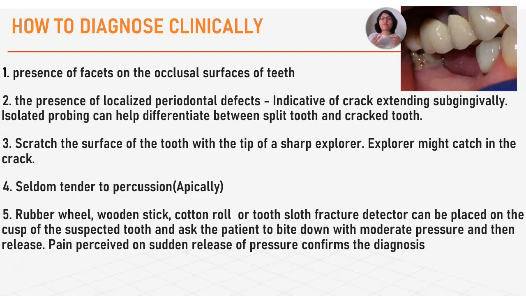First thing is presence of facets. Like I told you, the patient might not know that they are clenchers or they are grinding at night, but you can see those facets. You can see them on the occlusal surfaces of the teeth. You can see it on the lower anteriors most commonly. They might even have mobility of the lower anterior teeth, and that is something about trauma from occlusion.